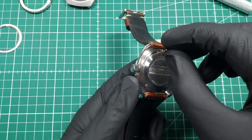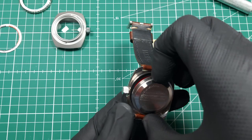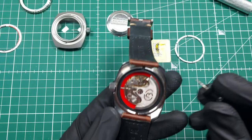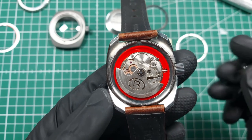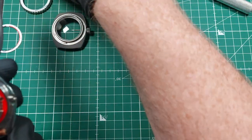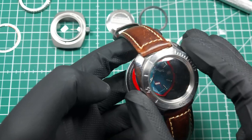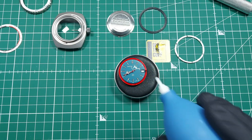Once the outer ring is undone, you remove the other part of the case back — this bit comes out first, then this piece pulls out. We're keeping that. It's a good opportunity if it's been on a watch for a while to give it a clean. We're also keeping the rubber gasket. To remove the crown on the Vostok, there's a little pin hole — press it as you unscrew the crown and then just pull it out. Now we can turn the movement out onto a cushion, ready for the transplant.